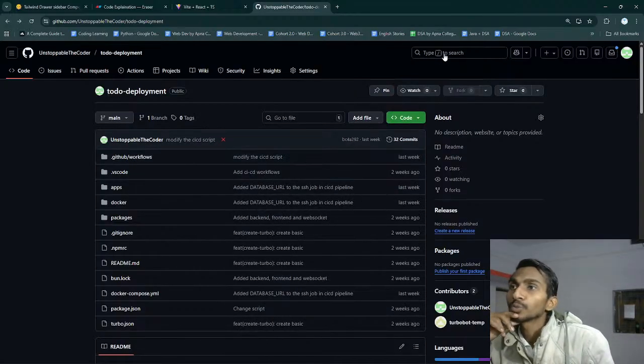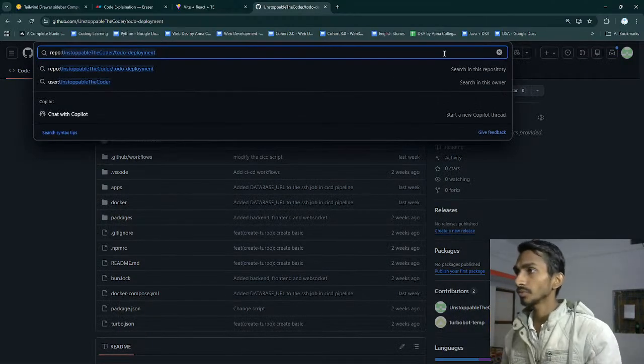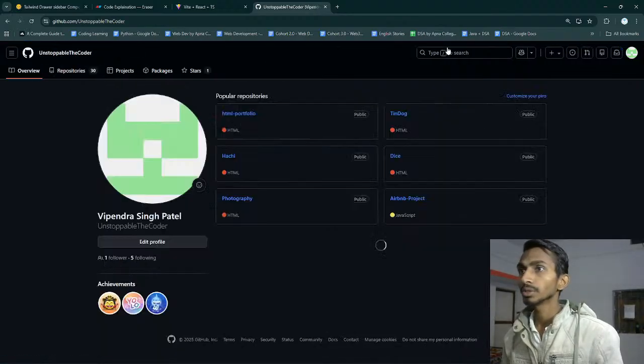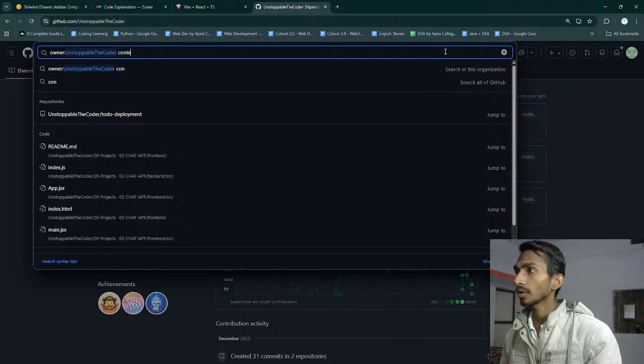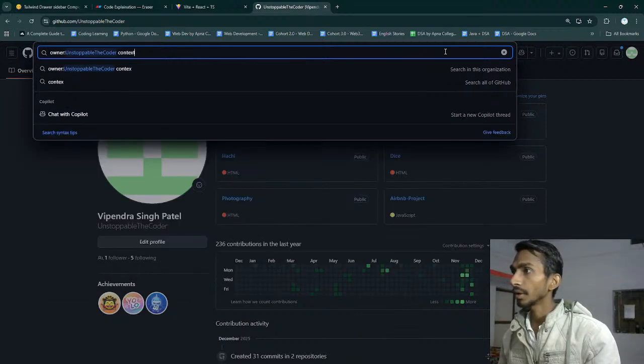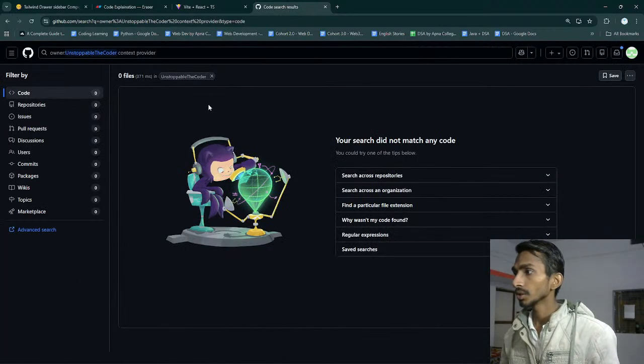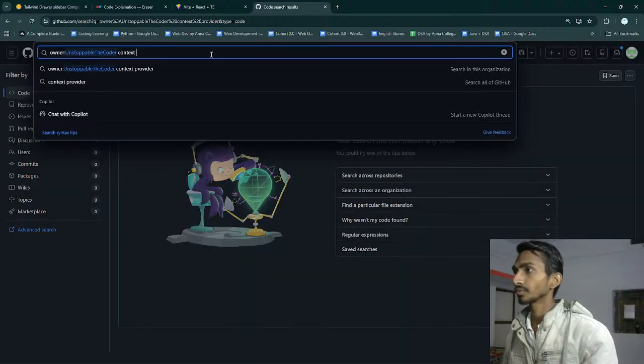Okay, context provider. Let's search it. Not here actually, rather in the main page, and that's gonna be context provider. Not found.